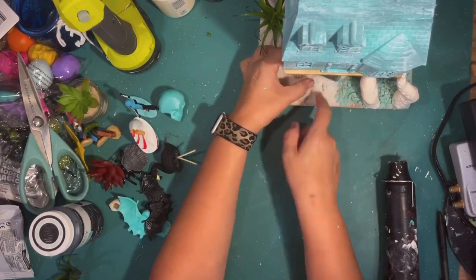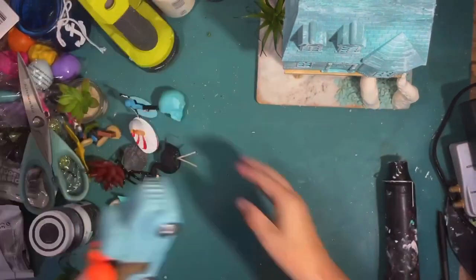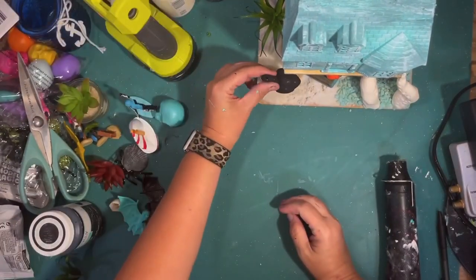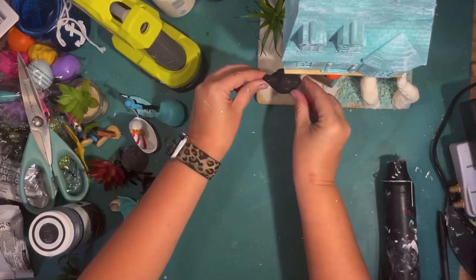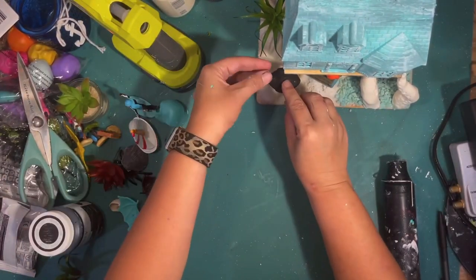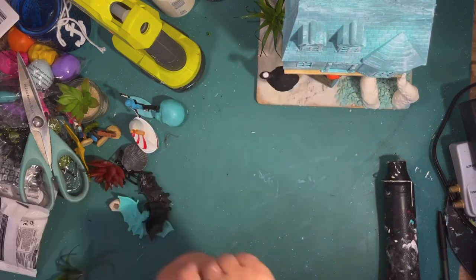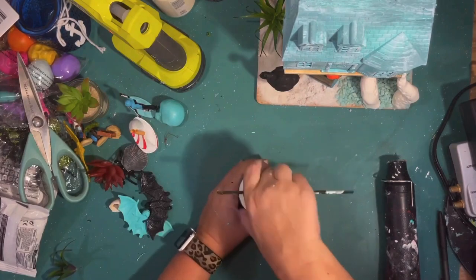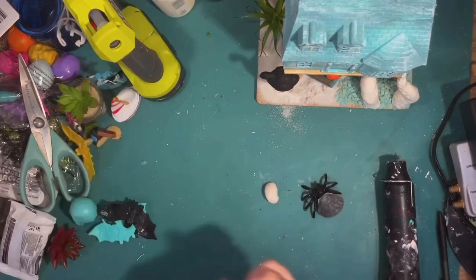And we can park it right underneath the stilts here. I'm going to attach it with hot glue just to make sure that I don't lose it. And then I'm going to glue the little black flamingo in the front yard. Just touching up its paint a little bit there.